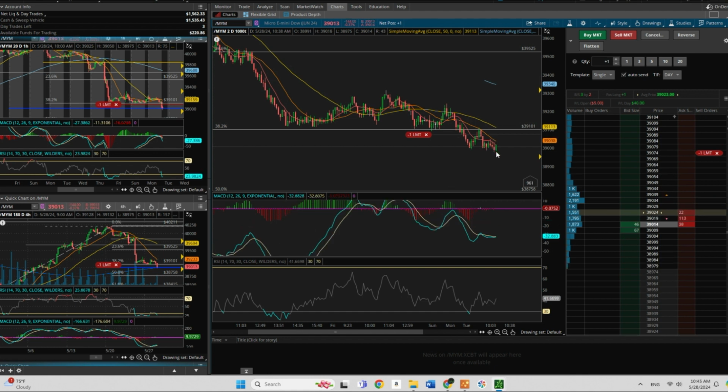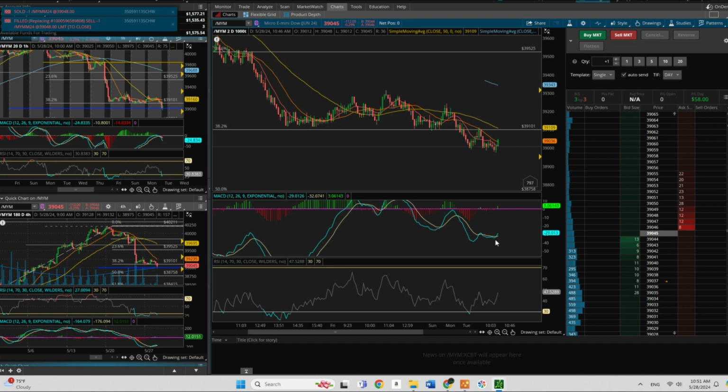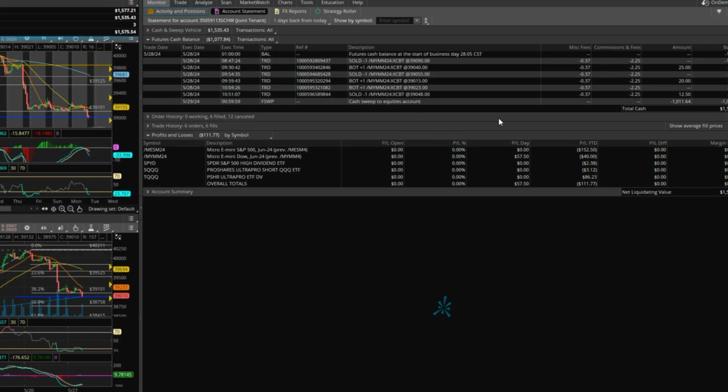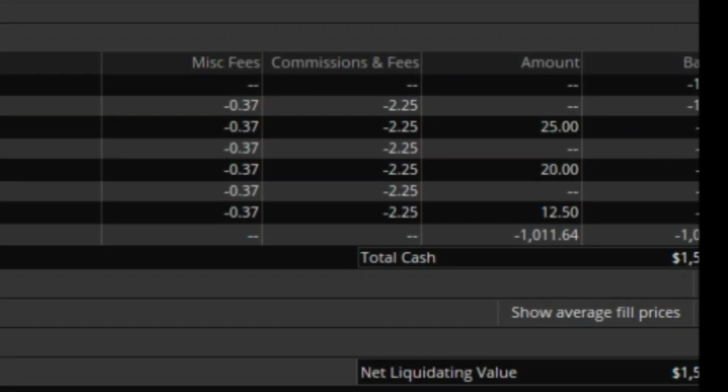Okay, and it dropped below it just a little bit, which caused me a little bit of concern, but the MACD is looking like it might tip up. So I'm not too worried at this point. Okay, and all of a sudden it just shot up there and executed, and I made good on that third trade as well. There we go, my trades.